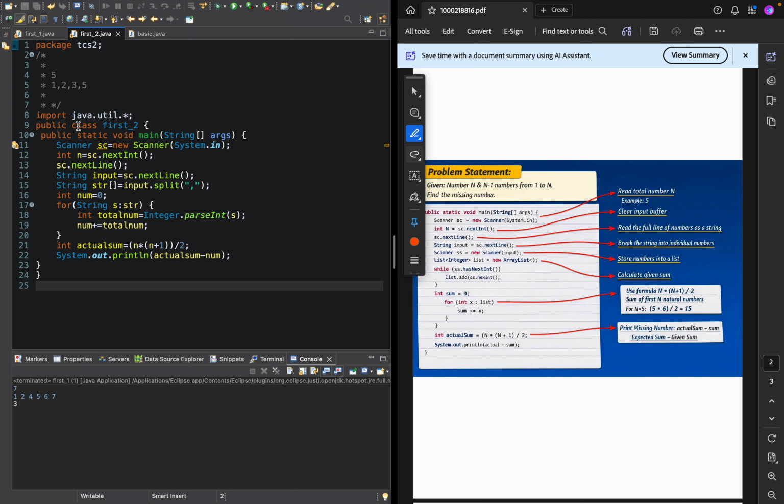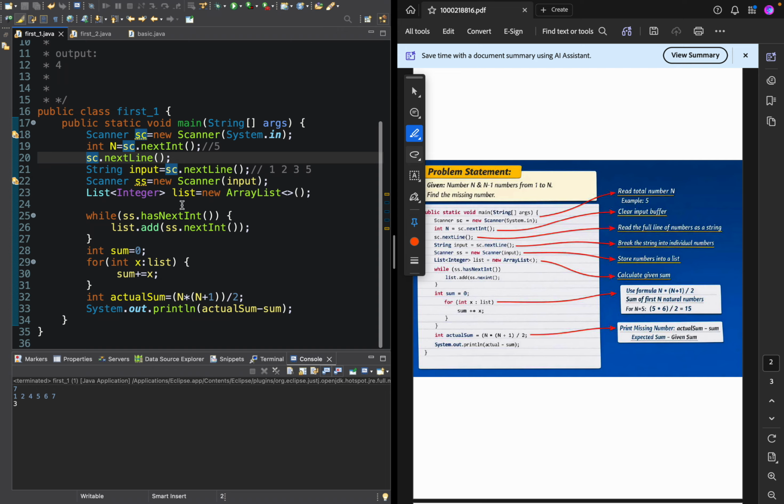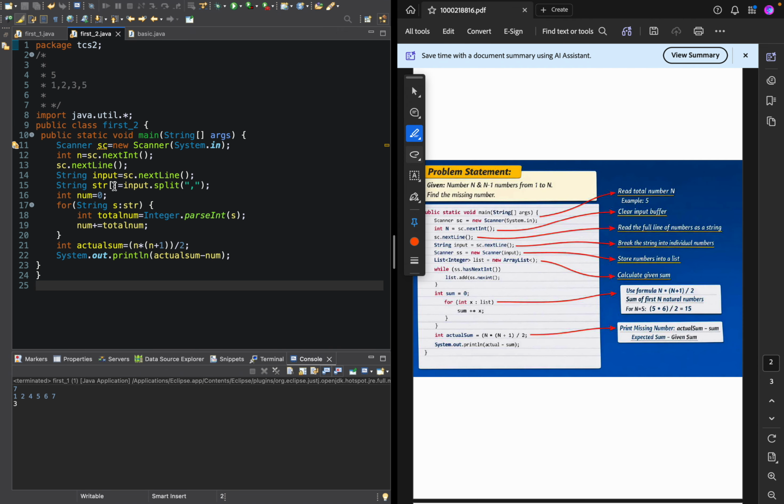Nothing is different. The input will have commas here. So we'll do sc dot next line, the same stuff. Here we will do input dot split using comma. Here we have taken a scanner and we don't require it here, we will just take a str array. So we'll split by comma, and it will store 1 2 3 5 like this.